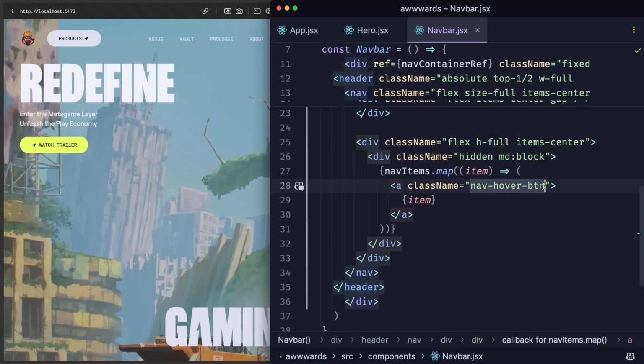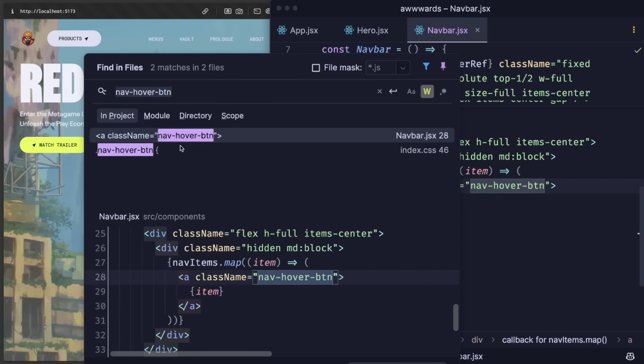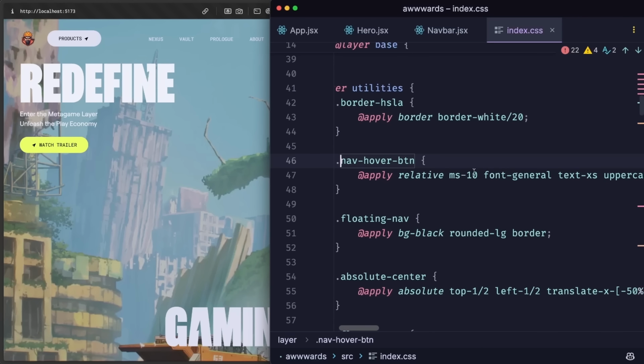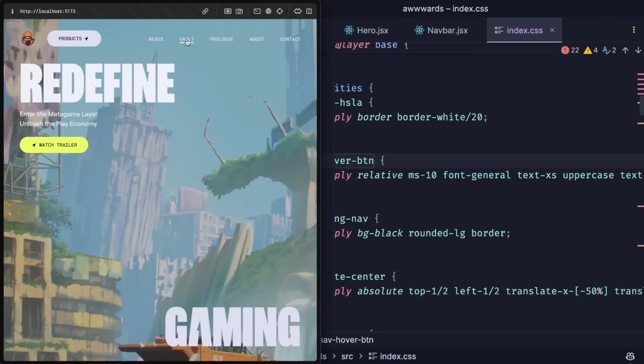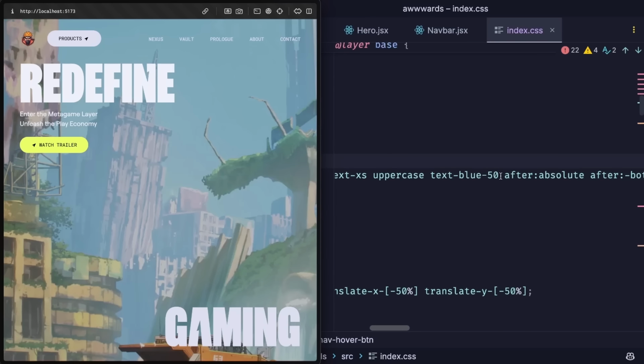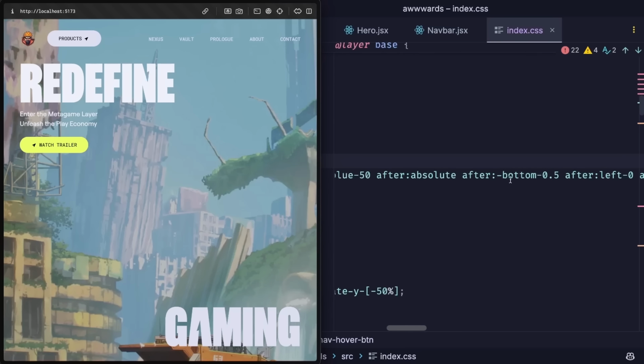If you want to check this out in action, you can search it and then check it out within index.css. Basically, we're applying a margin inline start of 2.5 rem, so it has enough space in between other elements. We're changing the text to small, to uppercase, changing the text color, and then applying the border bottom, and then we're animating it by a couple of pixels and changing its color. So if you check this out, you can see that this border animates.